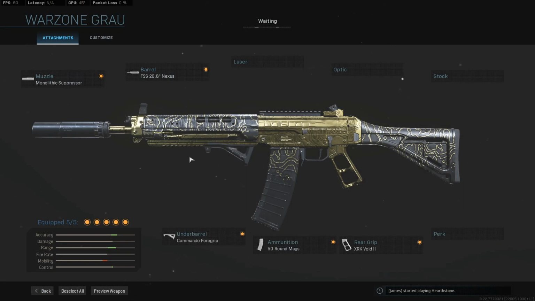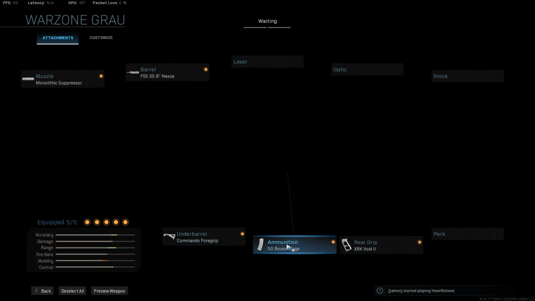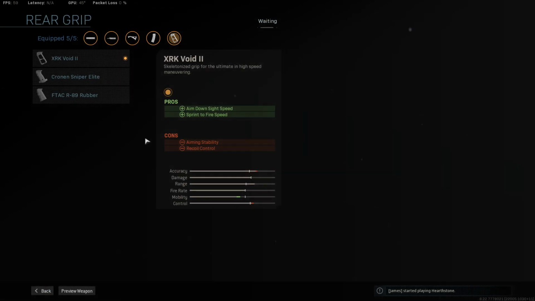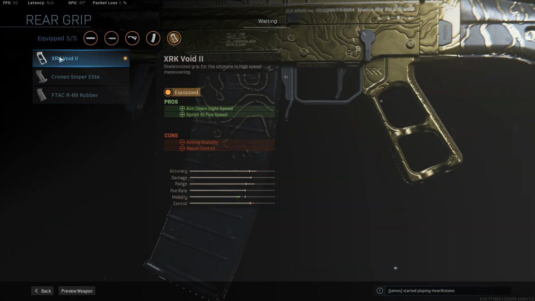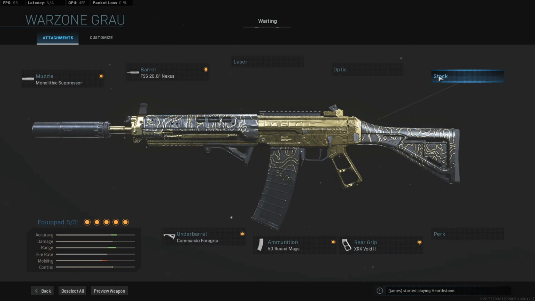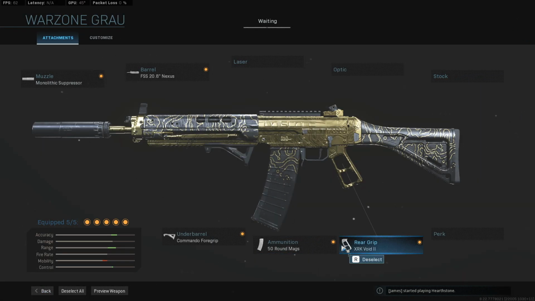Again, just a very powerful option here, taking the Commando foregrip to keep us on target with that horizontal recoil control, 50 round mags again instead of 60. Again, same explanation as previously. And the XRK Void 2 grip this time for the aim down sight speed and sprint to fire speed. Does reduce our recoil control, but again, not too big of a deal, and it compares favorably to the recoil control drop that we do get from the no stock, so the XRK Void 2 grip is a worthy replacement here.